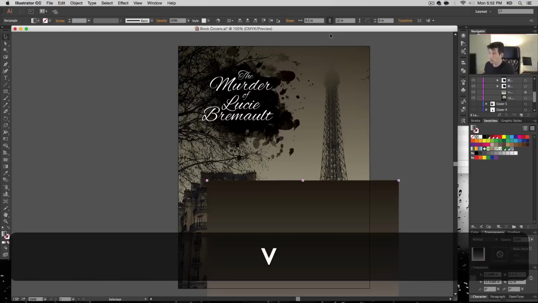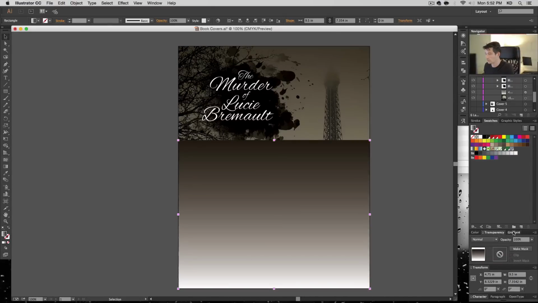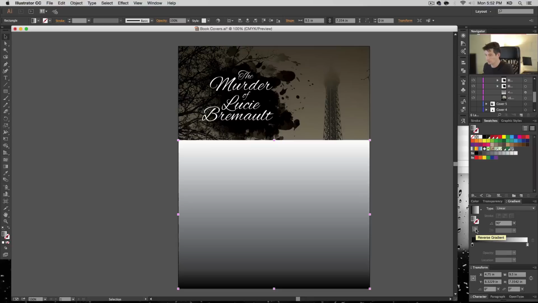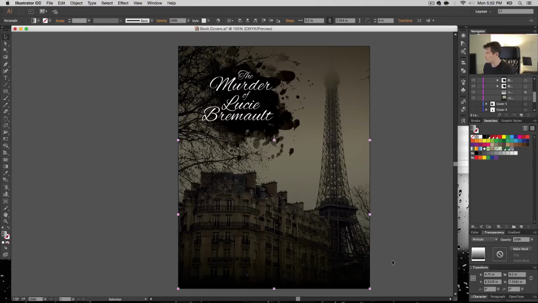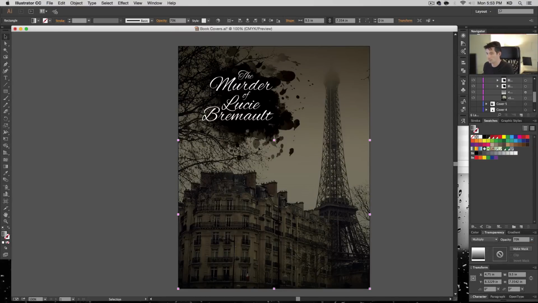Click, do that, and center. Just bring it down. But this time I just want a normal gradient, which I have right here. Okay. And I'm going to invert and multiply. I just wanted the bottom dark. It's a little too dark. Let's do 70% again. That's not bad. I just want it dark so I can put some copy there and it's not too hard to read.